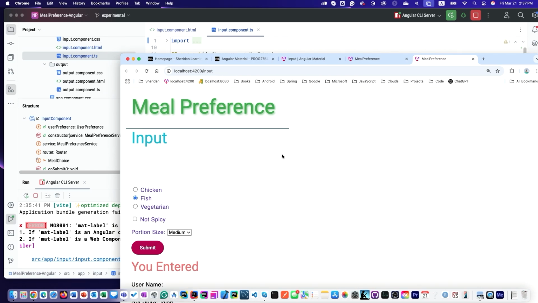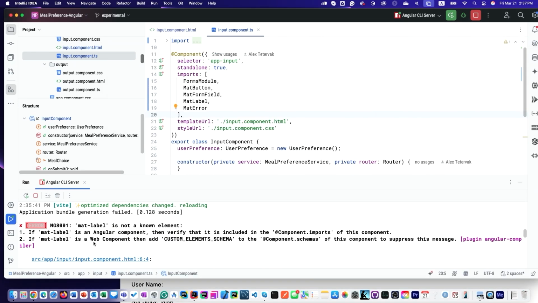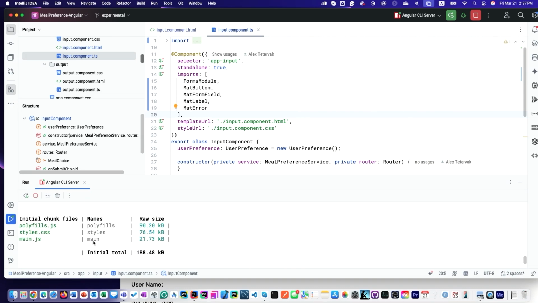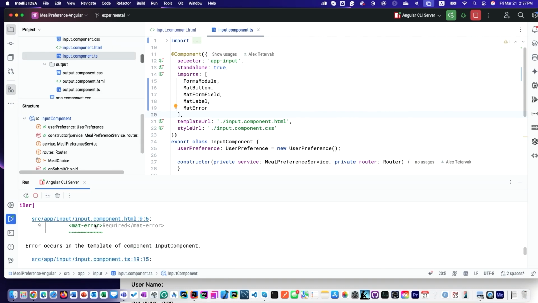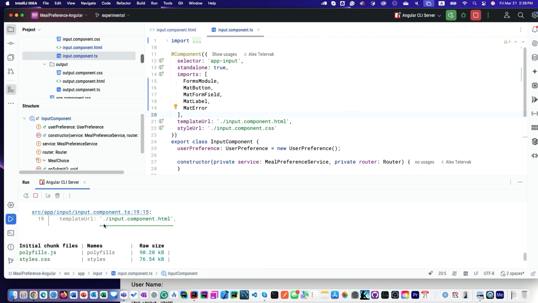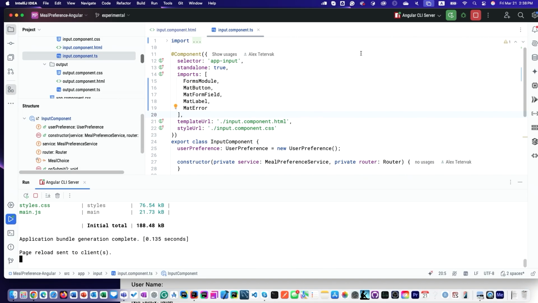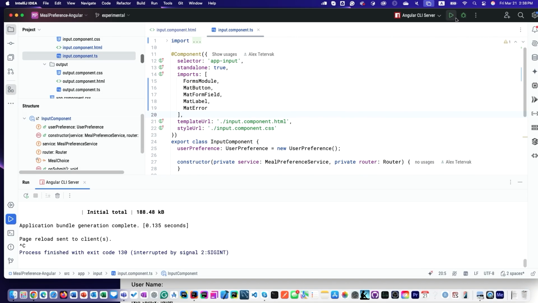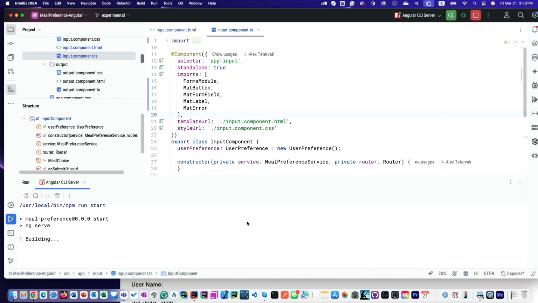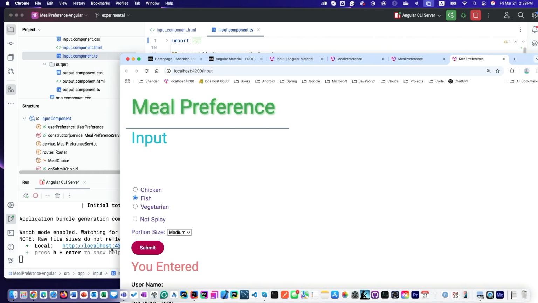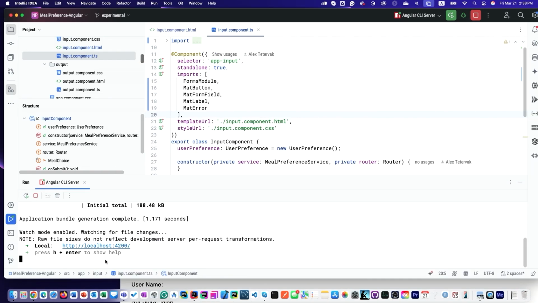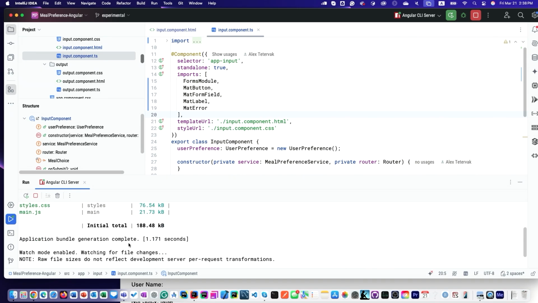Now let's go here. What it says, mat error required. So let's stop it and run it, because sometimes you need to really rerun it. Still missing something because it's not showing, right? So let's reload this page. Still missing something. So let's find out what is missing.